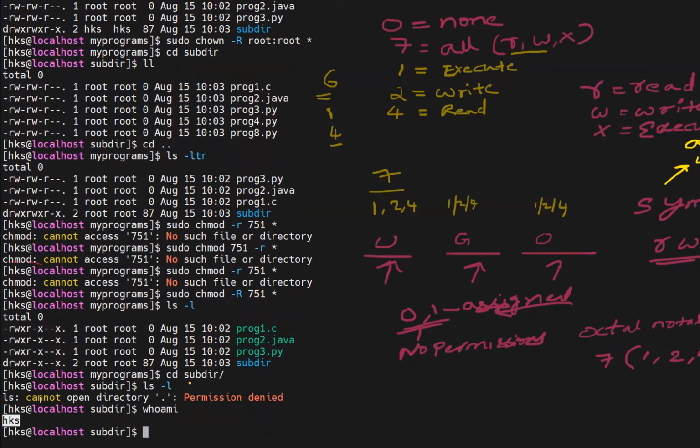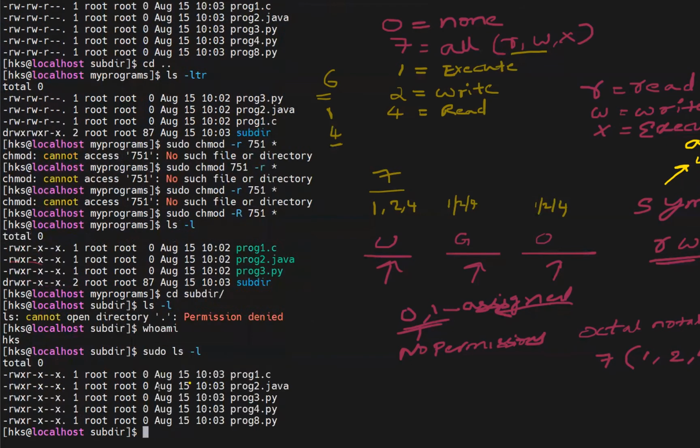HKS. I do not have read permissions. I have only execute permissions, and hence I cannot list as well because I'm not root. The subdir owner is root. So I have to say sudo ls. Now I can see the files.